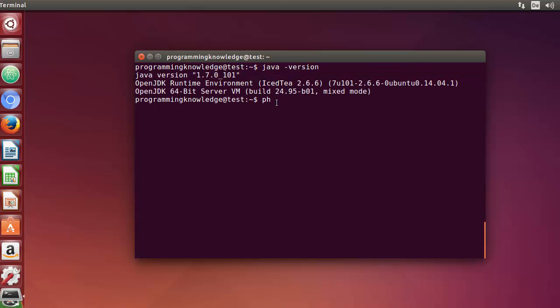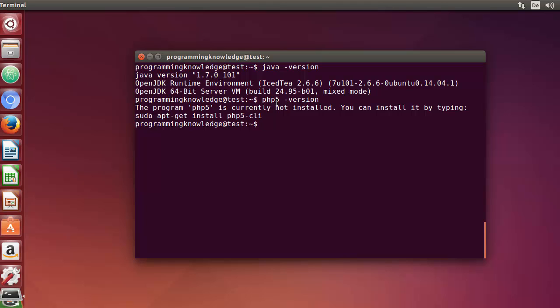For example, I know that PHP 5 is not installed on my system, so I can use once again php minus version, and now it says the program php5 is currently not installed, you can install it by typing sudo apt-get install php5-cli, right?